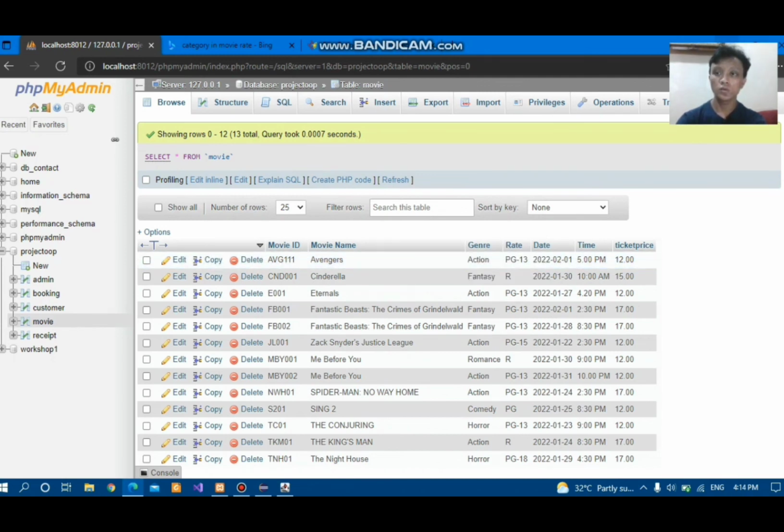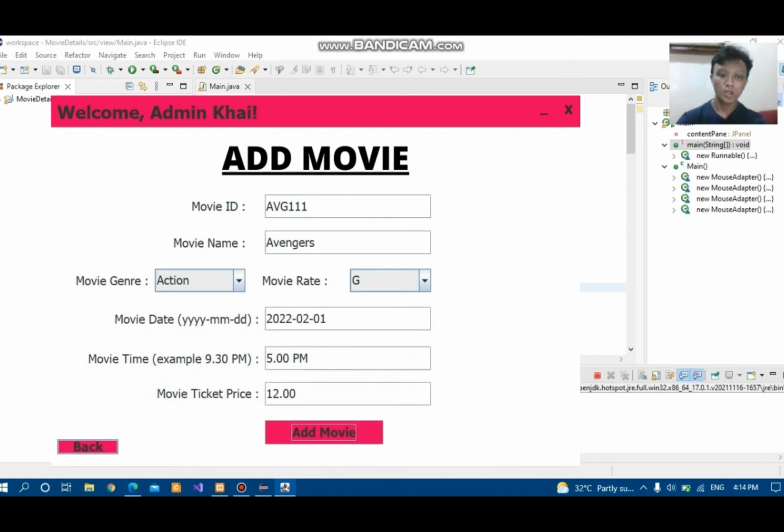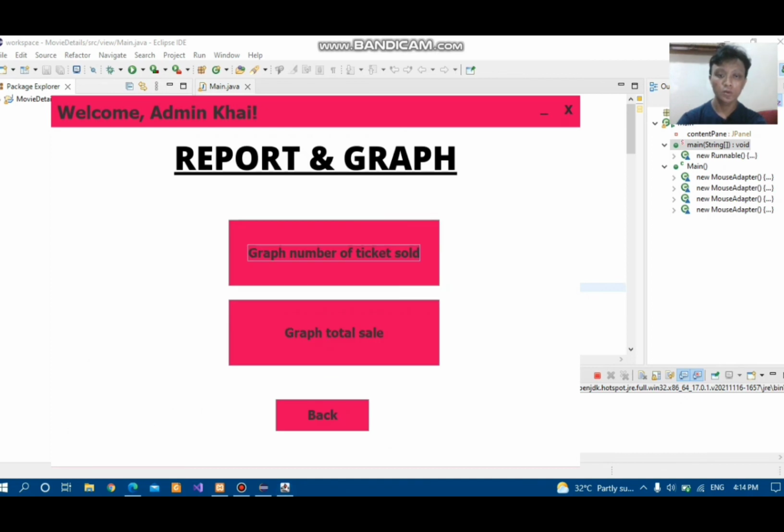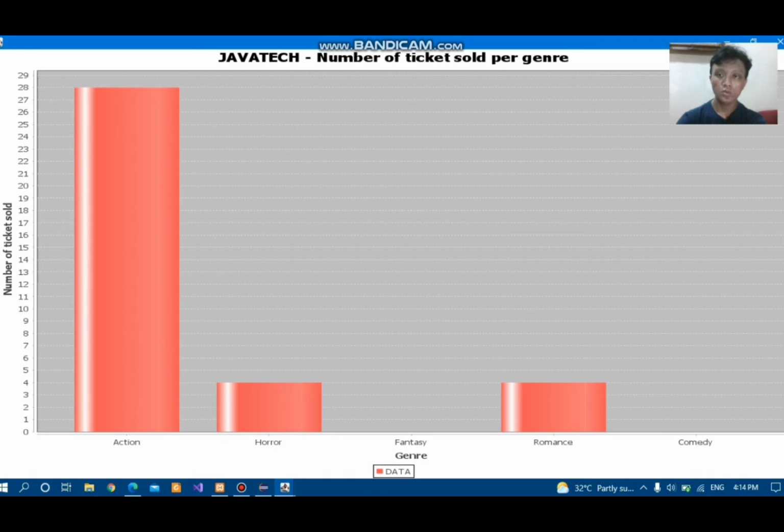So I just minimize it and then I go back to the admin menu and go to menu 3. In menu 3 I have 2 graphs, one for the number of tickets sold and a graph for total sales. If I click the number of tickets graph, it will show the number of tickets sold for each genre.